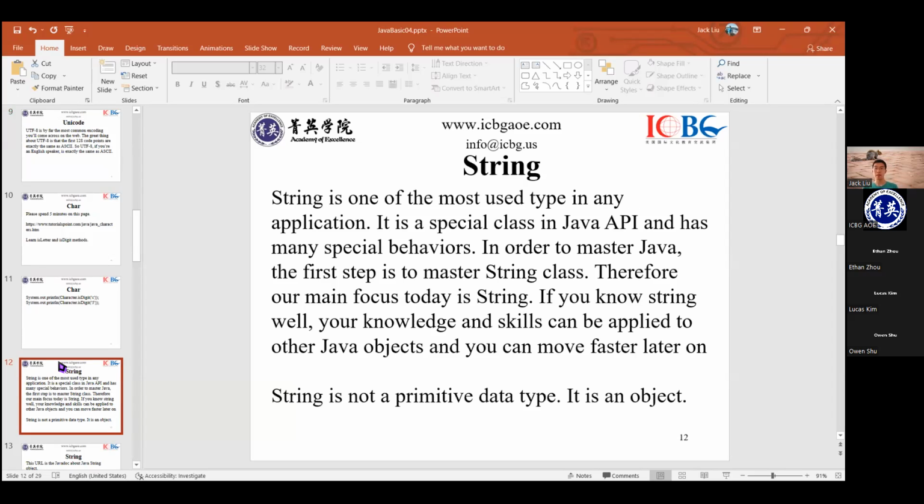You may be familiar with this concept from other languages if you have done it. And that's just because strings are a very, very common data type that you're going to use a lot. And so it's really important to understand. And more than that, understanding strings will help us understand a lot of the Java programming concepts. And it can be applied to learn other data types and other things in Java. So we're not really just learning about strings. We're actually learning a lot of related Java concepts and just using strings as a way to see it.